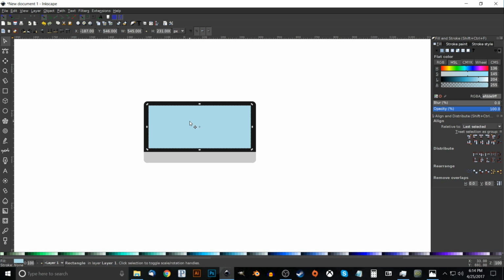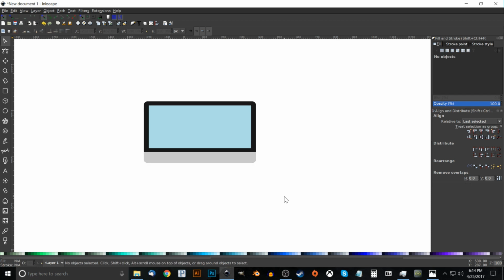And once we've done that, I want to hold Shift and click on the gray strip right there and just make sure it's centered up on the vertical axis by clicking the button that says Center on Vertical Axis. And then we can click off of it to deselect everything. Now, if you notice what I did here, I made this a little too wide.